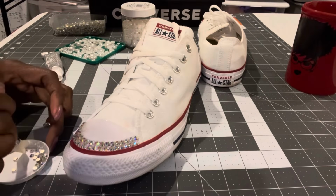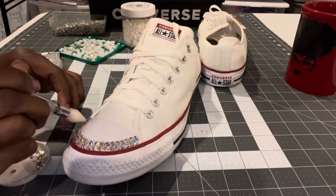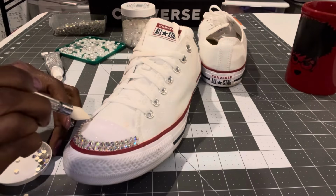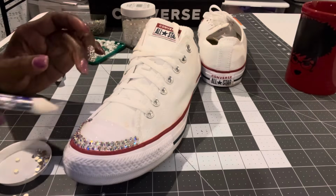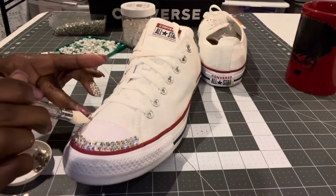Okay. So with that being said, I'm gonna go ahead and go across like this. And I can just push the glue. If I see some glue, I'm gonna push it up some to make sure it's enough glue right here. I don't think I put enough glue on here, y'all. Let's see. Yeah, just push it around.